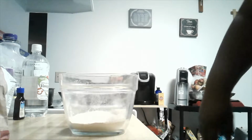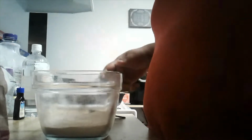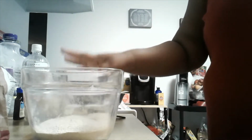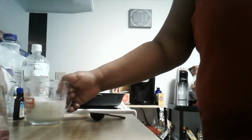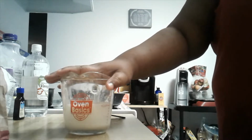Put this in the sink to wash. I'll give it a little bit longer for the milk, and the longer you let it sit, it's pretty much gonna be like buttermilk. So I'm gonna put the dry to the side, and now we're gonna focus on putting our wet ingredients together.